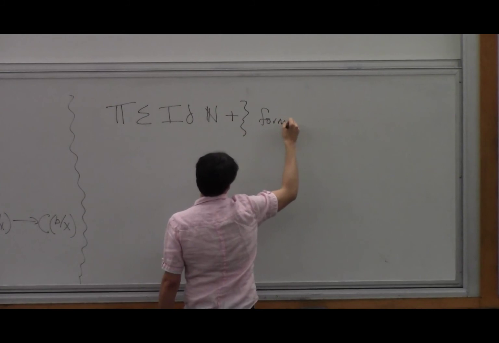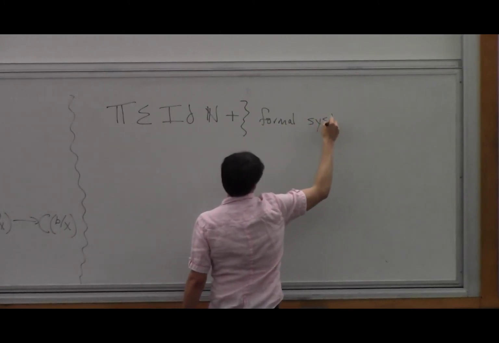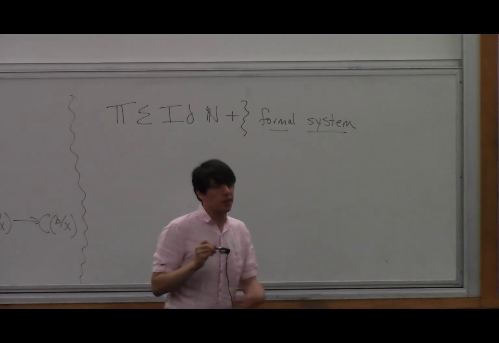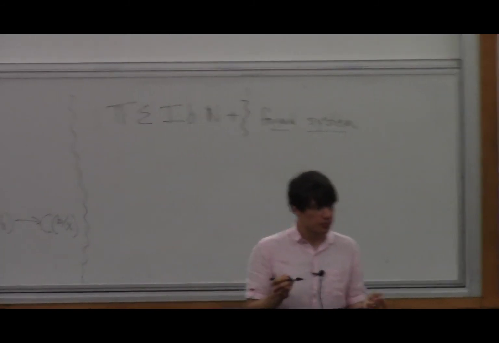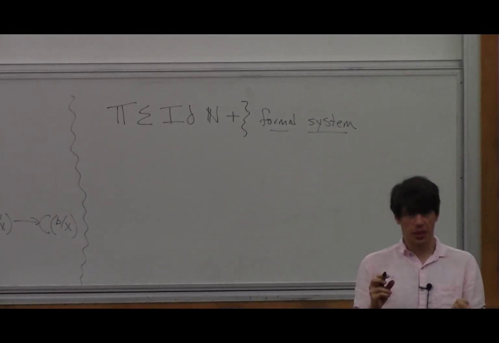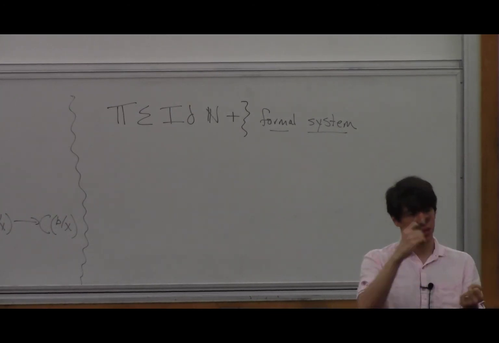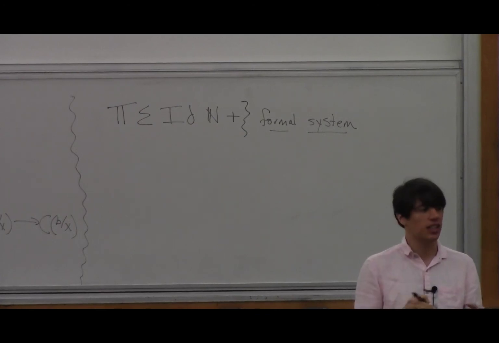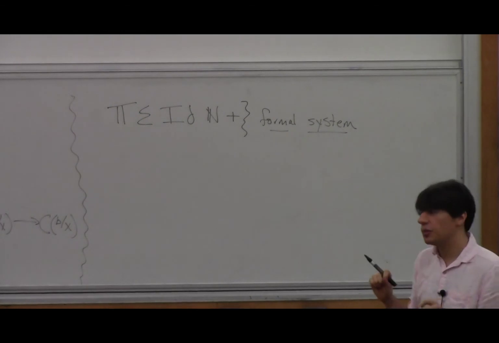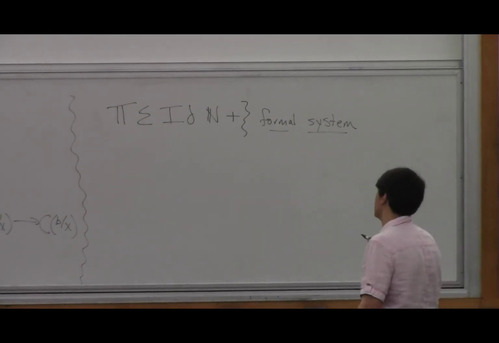Personally, right now, I'm thinking of this as a formal system. Okay? We're talking about a formal logical system where we have some syntax and some equations and some judgments, and we construct elements of those judgments. Okay? And then there's different ways you can go with this formal system.